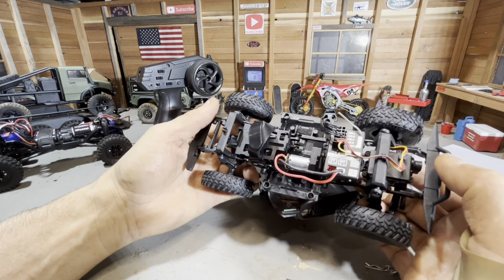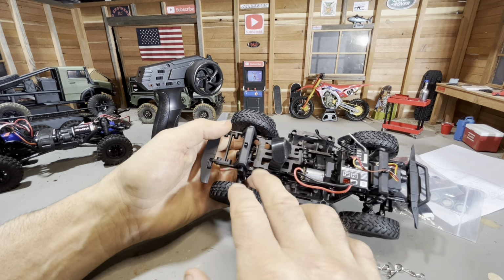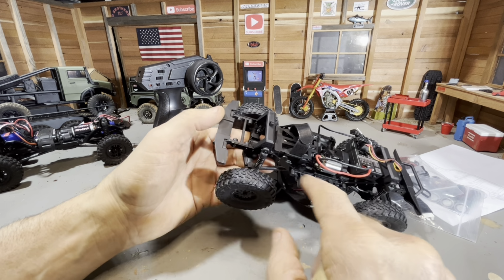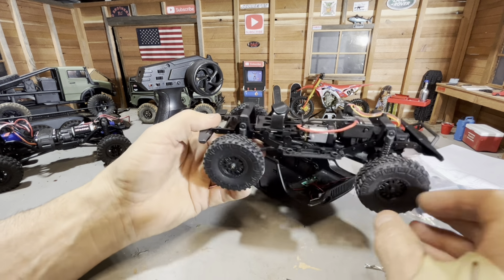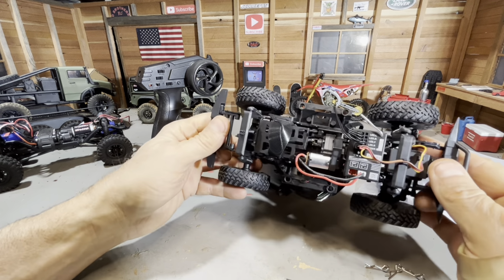So this thing is quite a bit different than an SCX24. The placement of everything is different. These shock towers are definitely different. You got these side guards. The chassis is definitely different. It's not a C channel, but this thing's tiny and the chassis don't really twist on these things at all. So I don't really care if it's a C channel or not.